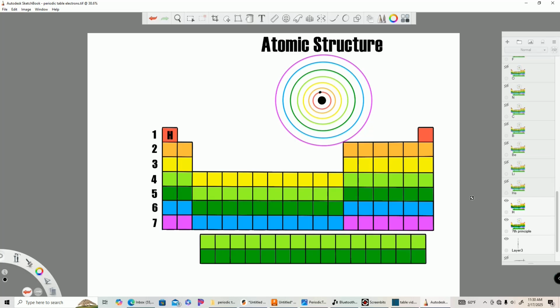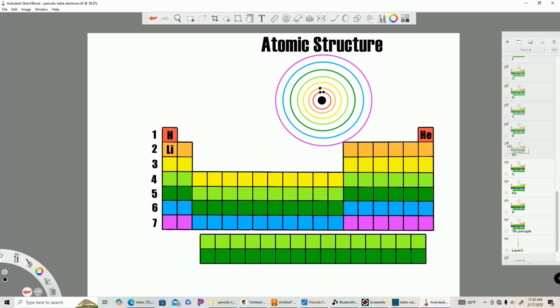Now, as we go to the second column, in the first row there's two columns, okay, because there's just two of these little elements, and then the next one to the right is helium. Now notice as I activate helium, I got a second electron because once again the columns are reflective of electrons. Okay, so now when we go to the second row, we have lithium, and we start a new row, so we're in a new principal level now, and we have a new electron. Notice that one more time.